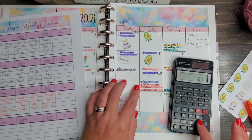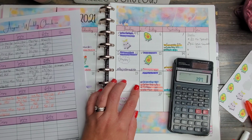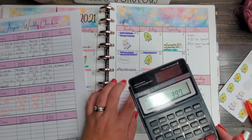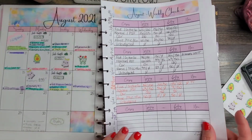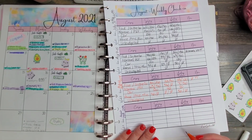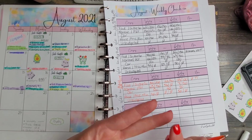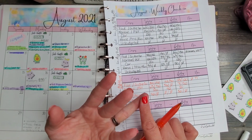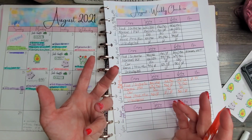So let's go ahead and add this up. So we have $63, $50, $284. So that, my friends, is $397 unbudgeted. And I told you we took $100 out, so we spent about $500 that day. And I did get a few things, but very little. My son got a couple shirts. He got a big notebook, and he got some mechanical pencils, and that's all he really wanted.